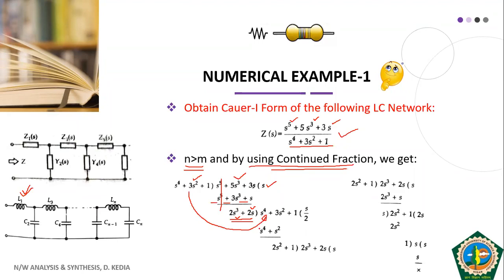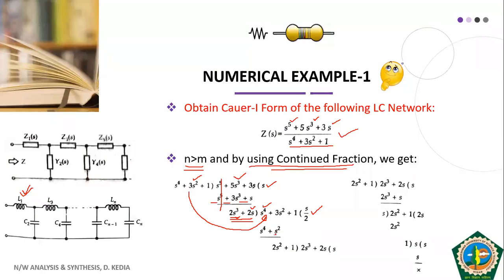So now we will again divide. We have S4 here, we have S3. Basically what we do, we try to match the highest order term in this division. Since this is 2s cube, this is S4, for this we have to bring S4. So for S4, we have to divide by 2 and multiply by S. So means S by 2. If you multiply this divisor by S by 2, we get S4. And then S by 2 multiplied with 2S gives us S square.